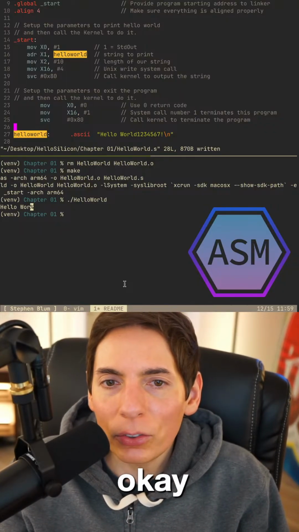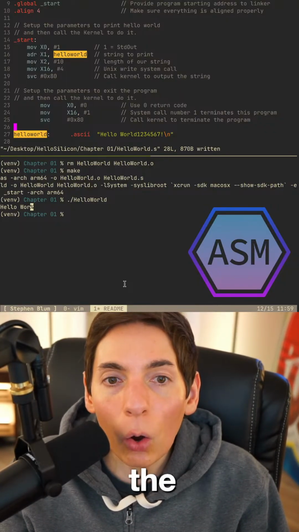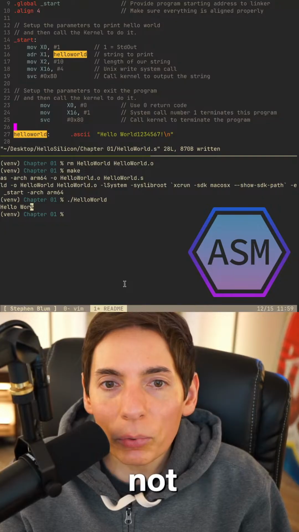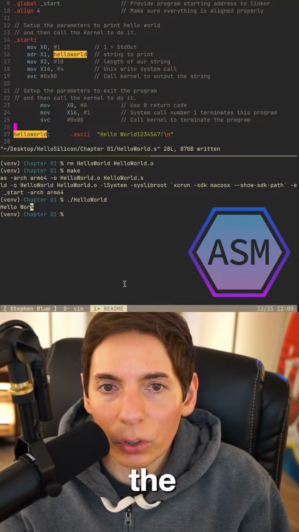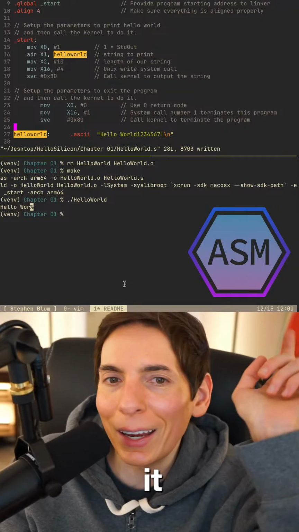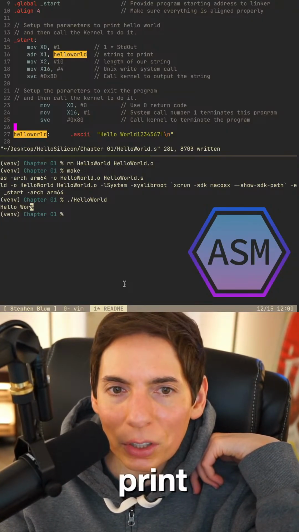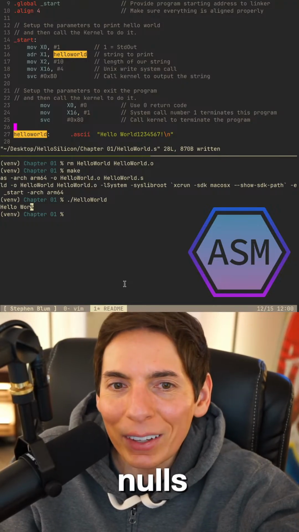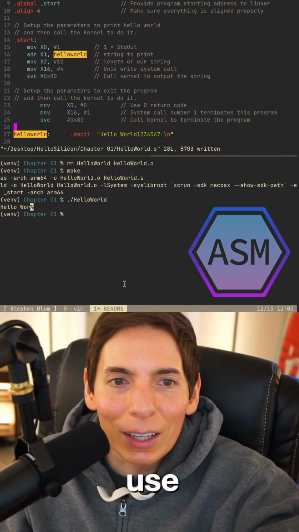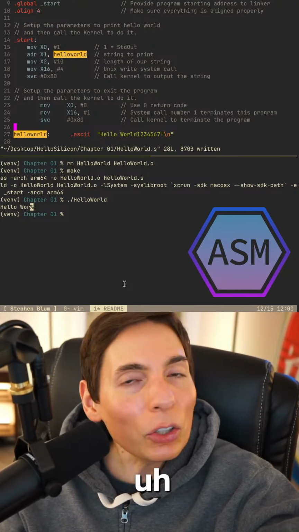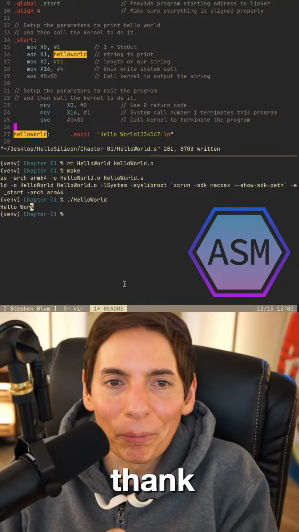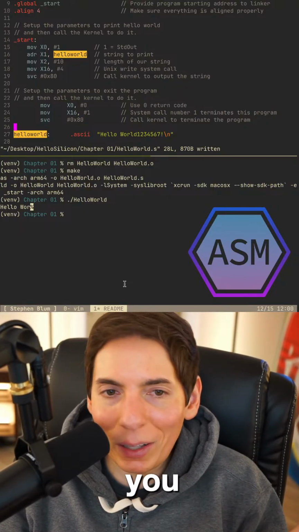Okay. Hey, I tried sending a list of syscalls and the commands. Oh, did you, into the Discord? Not the website. Another one. The write syscall does not care about the null terminator. Yep, it does not. You're right. It doesn't. Just the length, but you can make a print function to check for nulls yourself, and it will be easier to use. Hey, thank you. Thank you for mentioning that. That explains a lot, doesn't it?